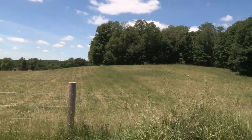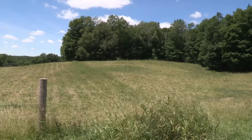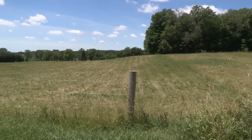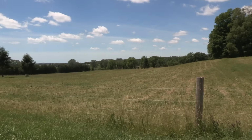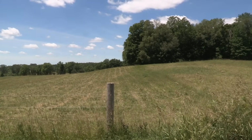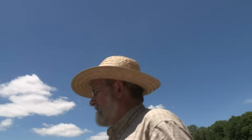Part of it was used as a CSA a long time ago, and part of it's been used to grow corn and soybeans in strips. It's always been laid off in strips to control erosion, and also to give me field sizes that are sort of horse size. Pulling into a 20-acre field with a team of horses leaves you a little bewildered because it's such a large field and it's going to take you days to get across that field. If your strips are more like 2 acres, it feels a lot more like you're making progress with horses. Intensive rotational grazing is a very good management system because your pastures will be more productive.